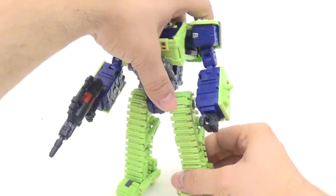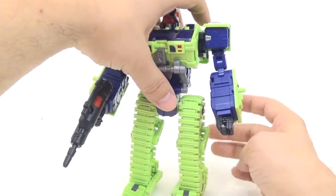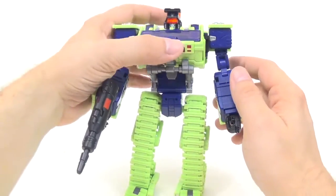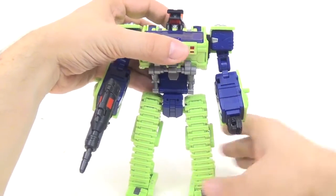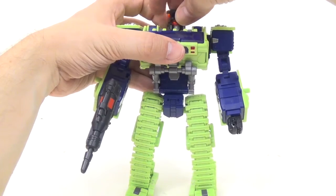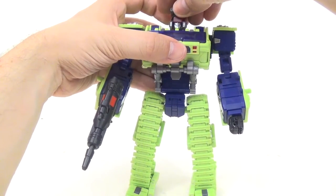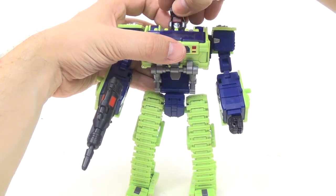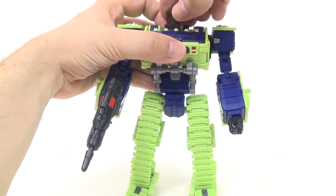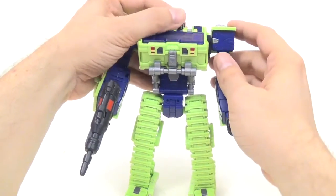So the gun, the knees, you have the knee joint right here. This little piece back here keeps it so that the treads don't flop out. For the head, you come up here, it's on a ball joint, I do believe. It feels like it's a ball joint. No, it's not. It's two joints. There's a joint that allows you to raise the head up and down, and then you can twist it. So that's it. If it was a ball joint, you'd be able to twist it side to side.